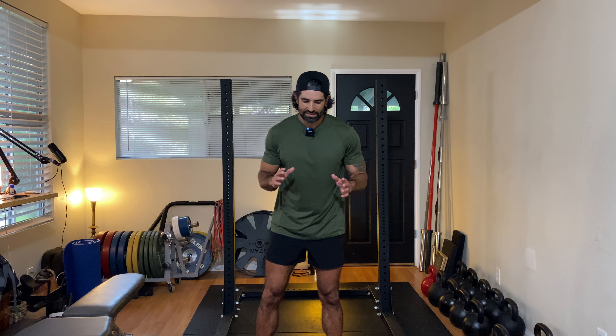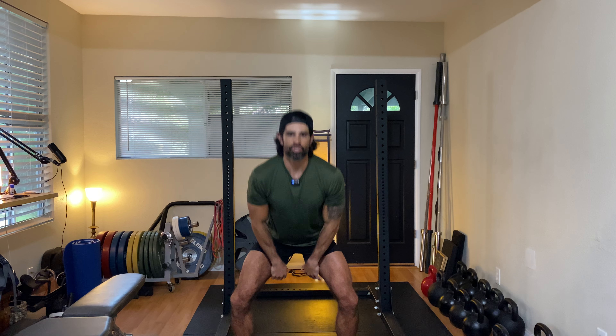Couple things. I like to keep a wider stance that allows me to re-clean the kettlebells without having to move my feet. The considerations: driving the knees out for the dip to make sure you're not going into a valgus collapse. The knees are always tracking that second toe or right in the middle of your foot. Another consideration — some people might find this comfortable — is after each clean, they take a step in for their jerk. The only bad part here is that you have to continually re-adjust.